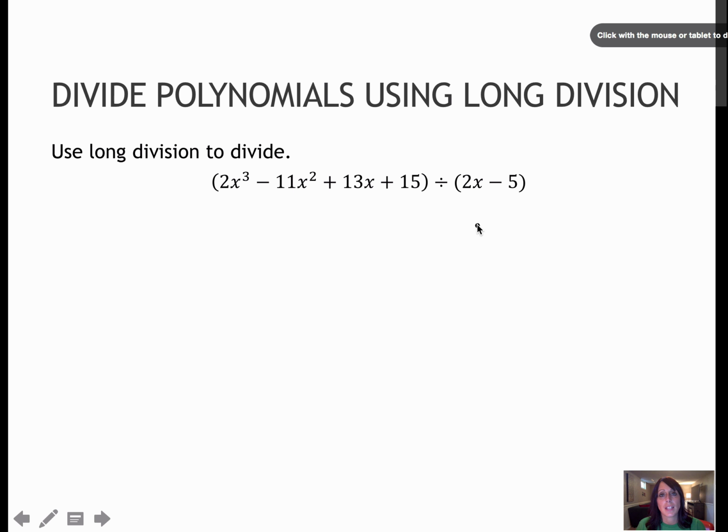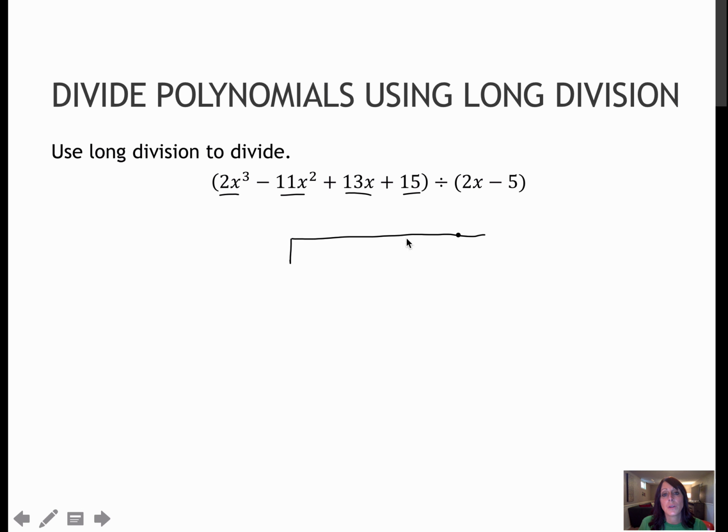The most important thing I can tell you about dividing, either long division or synthetic, which is what I will show you next, is make sure that when you're writing your first polynomial, that you have every degree from the highest degree all the way down to 0. So if I didn't have an x squared value, I'd have to put in a 0x squared as a placeholder. That's the most common mistake that people make. Now let's see how we do this.